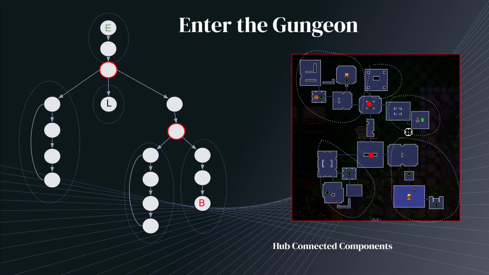What these circled subgraphs represent are macro components of the dungeon connected by the hub rooms marked in red. What Enter the Gungeon's procedural dungeon generation does is it generates these components as parts before linking them together with hub rooms. This strategy gives the algorithm that the developers created more control over dungeon generation with fewer edge cases, because it starts with essentially micro dungeons and ensures that they meet certain criteria before linking it all together to make the main dungeon.